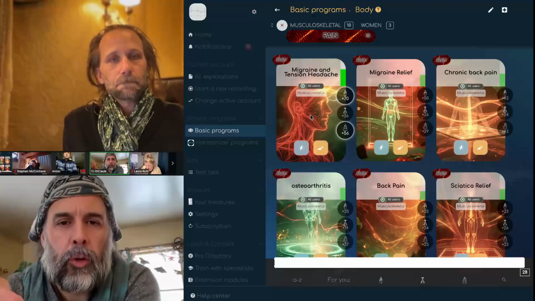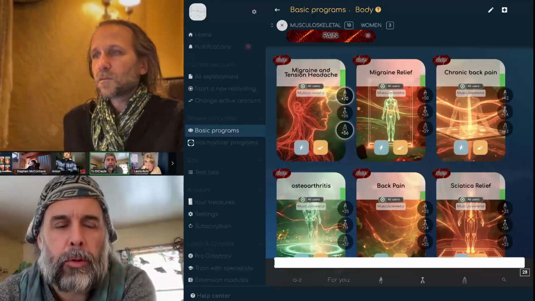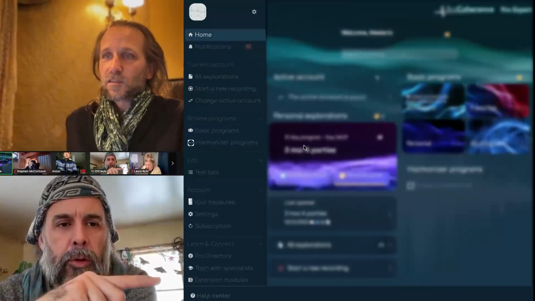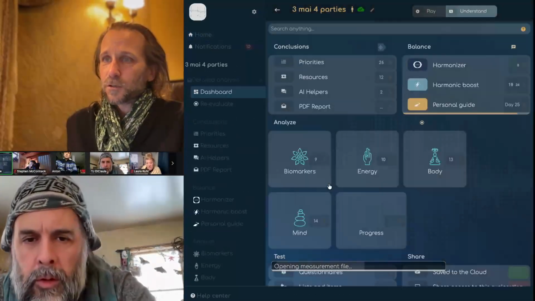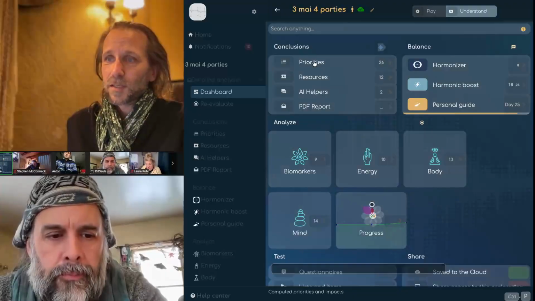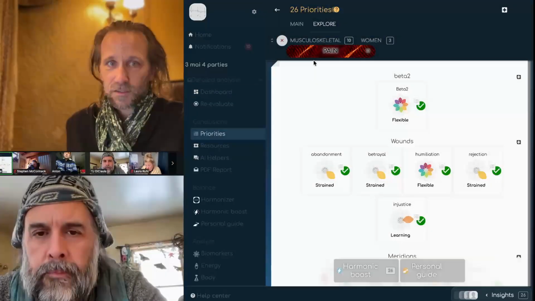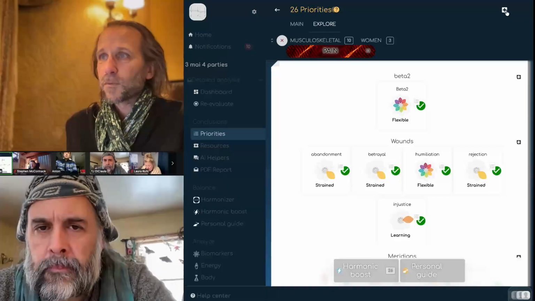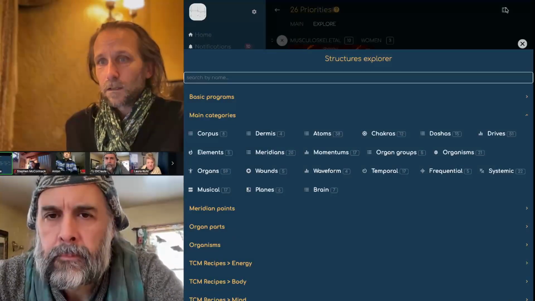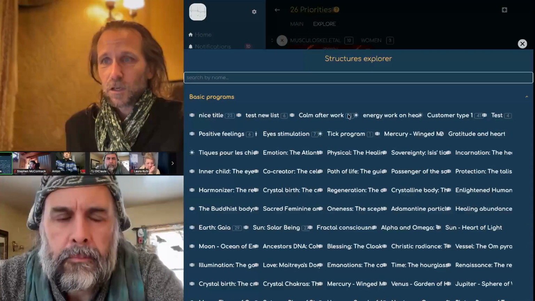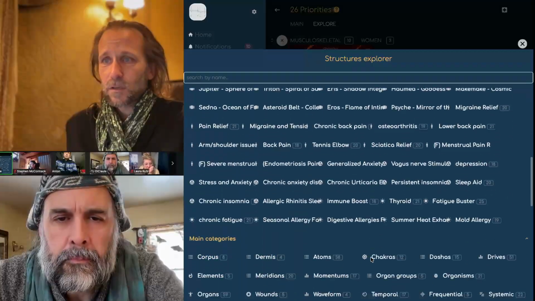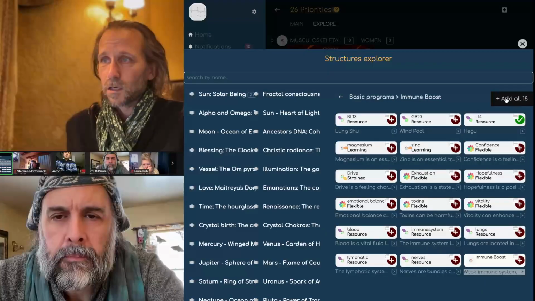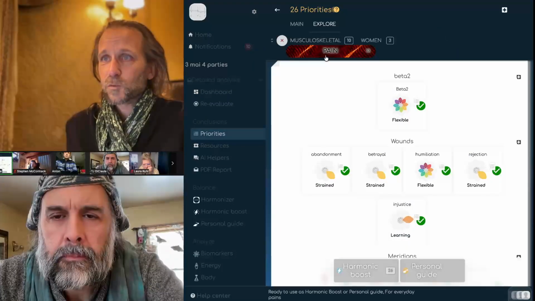So you're saying go into the basic program and click the add, and then it'll go into your priorities? Yes. So you open an exploration. You have a set of priorities that has been either automatically computed or maybe added by you, and you click on the plus. From that, you can go into one of the basic programs and add it like that. You can add all items, or you can just browse.